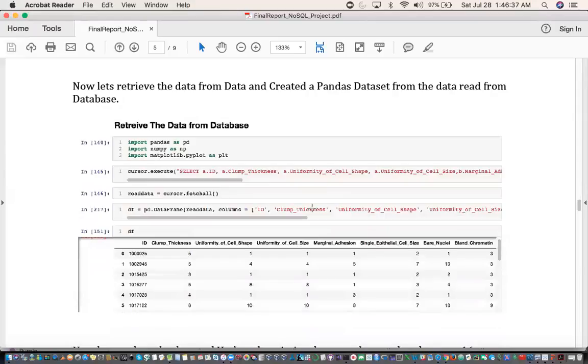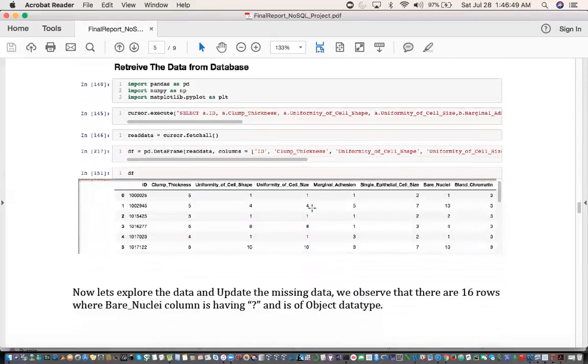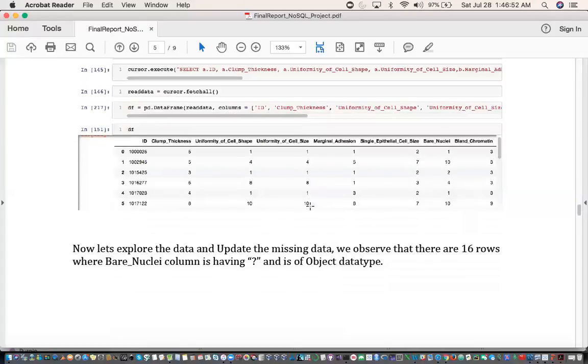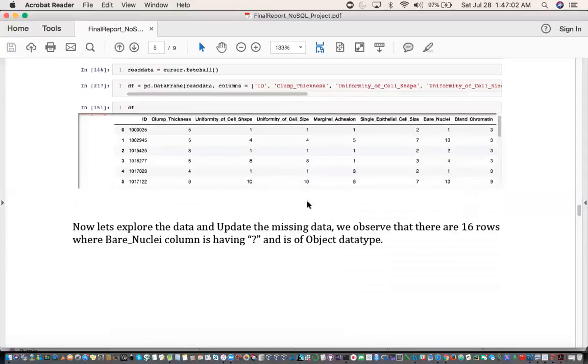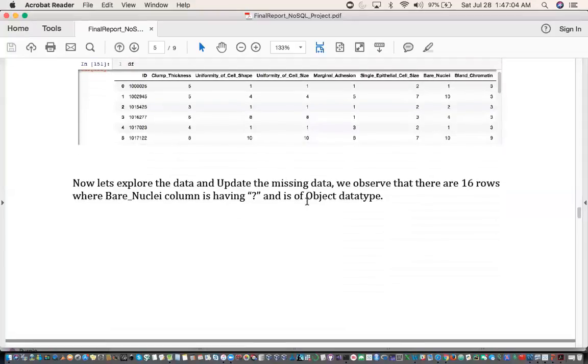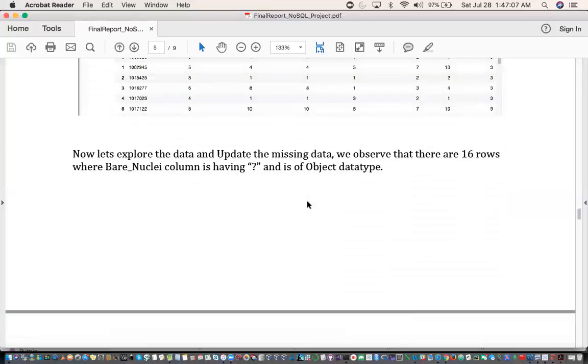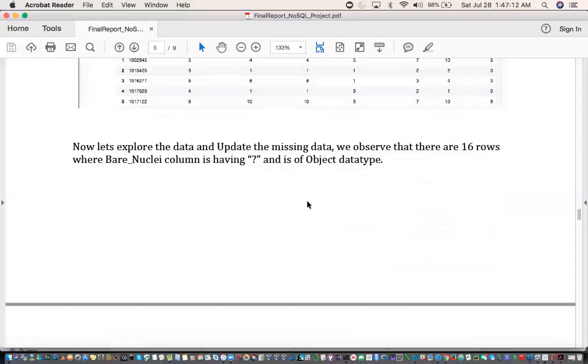So we read the data using the same connector through Python, and then we displayed the data. After displaying, we started exploring and looking at the statistical properties of every feature in the database. We further also wanted to see if there is any relation or correlation between the different features of the data. That would definitely help us in creating a model and increasing the probability of our prediction.